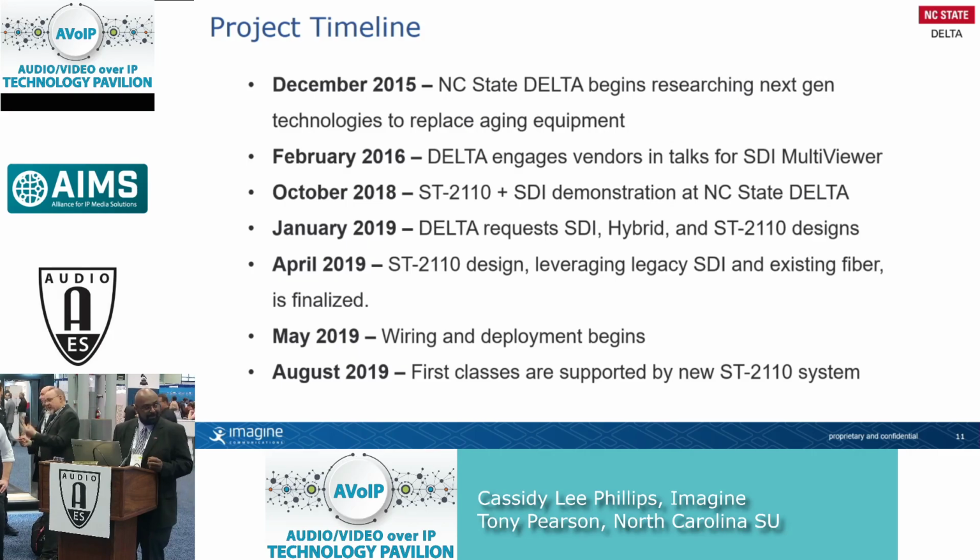And then April 2019, we decided to go ahead and leverage and move forward to replace the legacy SDI system and finalize that. And then May 2019, we sent out a purchase order and started the process going, all the wiring and everything begun. August 21st to be exact, 2019, live production started from our NOC. So up until this point, right now today, we've been doing live classes with this system. Okay?